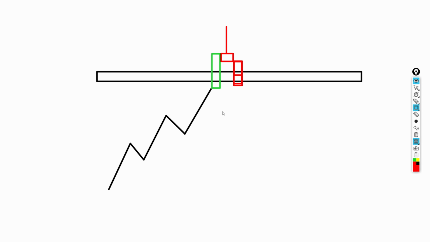But the reversal candlestick pattern needs to be strong, which means the pattern cannot be like this. It cannot be like this. It cannot be like this. You need strong selling pressure. So this is how you can take it. Mostly you will find an engulfing pattern, or in some cases a doji formation like this. So if you have this kind of reversal pattern, you will take the trade after this candle closes. If you find an engulfing pattern just after this breakout, you will take the trade.